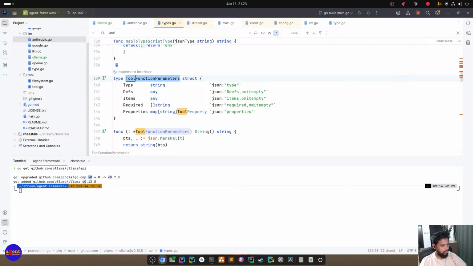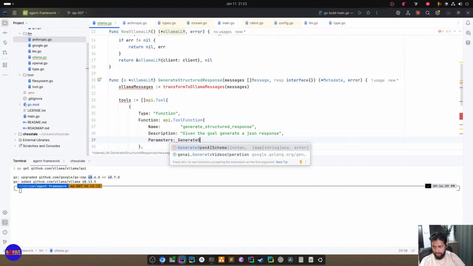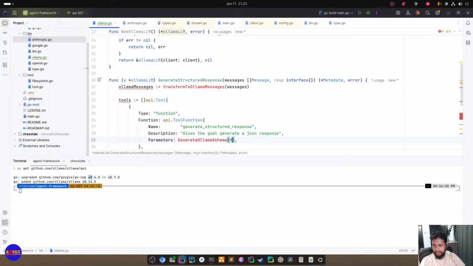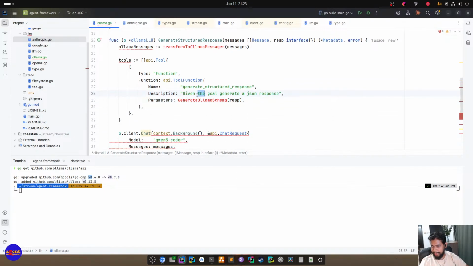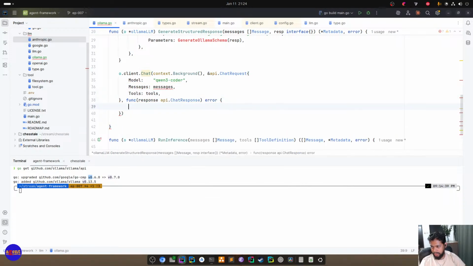And now, as our generic rule, what we do is we create a function to convert, generate Ollama. So we create the schema and we pass it the pointer to this, right? So this is also something we have to create. Tools. Actually, let's just write the function here. Let's just do nothing here. We'll see why this is required later.